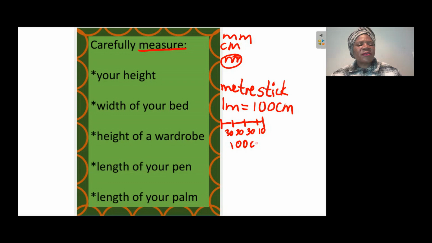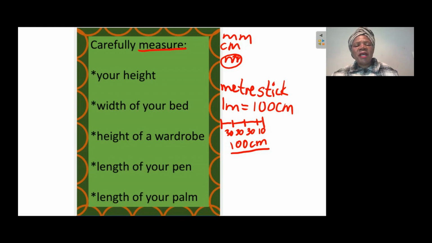Okay, so you can make your own. Measure a stick 100 centimeters long, and then mark 10, 20, 30, 40, 50, 60, 70, 80, 90, 100 on that meter stick, and write at the end 1 meter, from 0 to 1 meter. Okay, then you can use the meter stick to now measure the things that are a bit long, so that the small ruler will not take you a lot of time, and you may even also get confused, right?